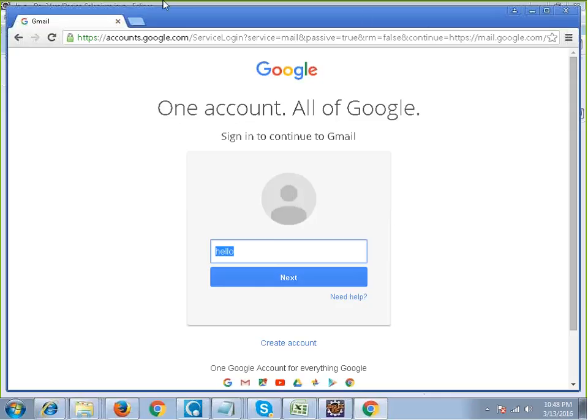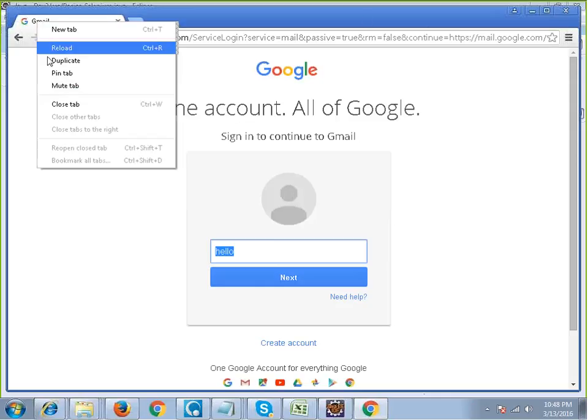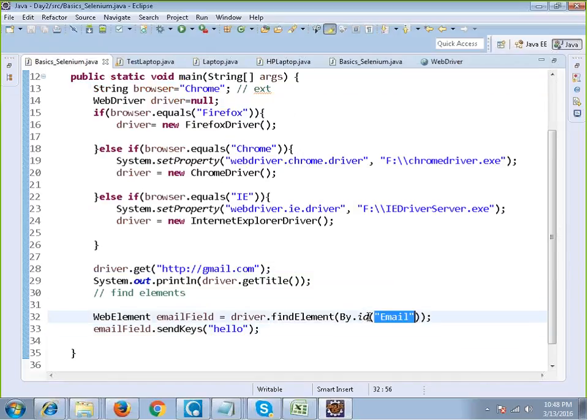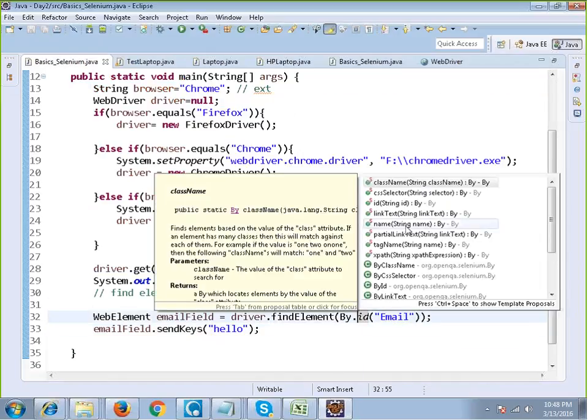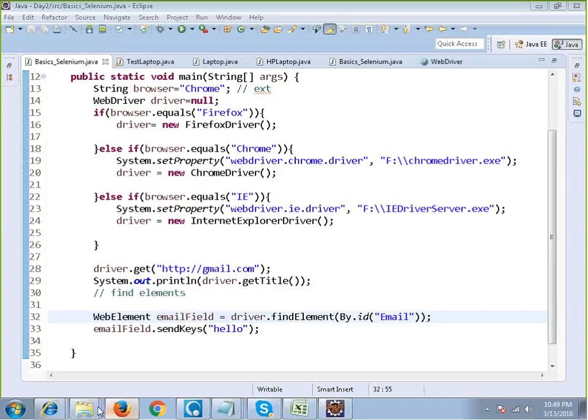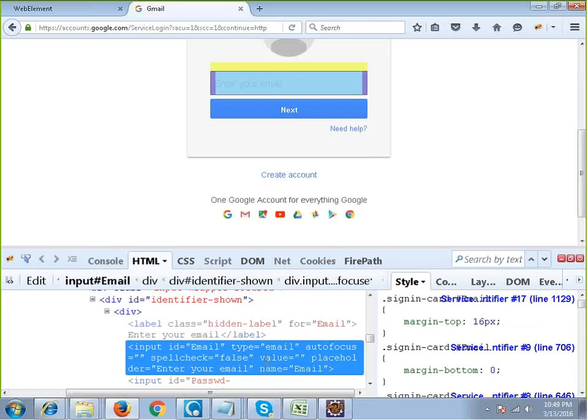Right now, as I told you, every time you will not find an ID. You have got various other mechanisms as well. For example, name. Name is also supposed to be unique. For example, for this email ID field, the name is email.